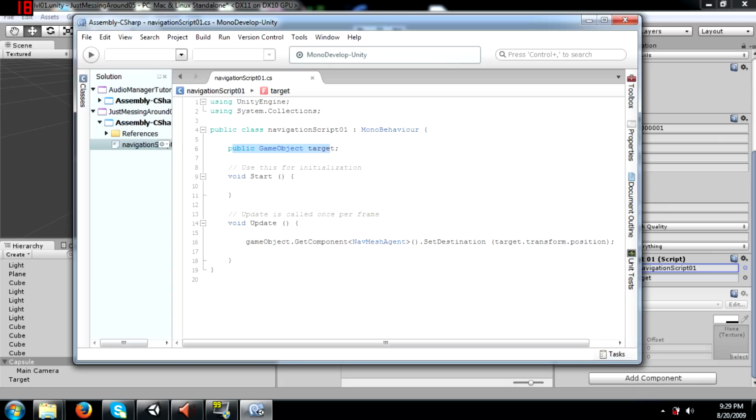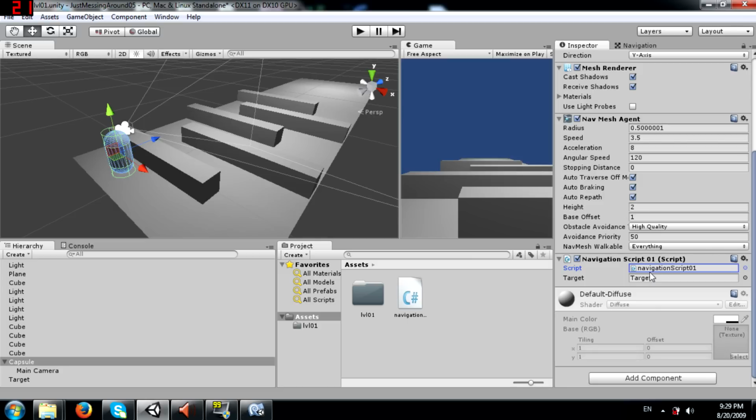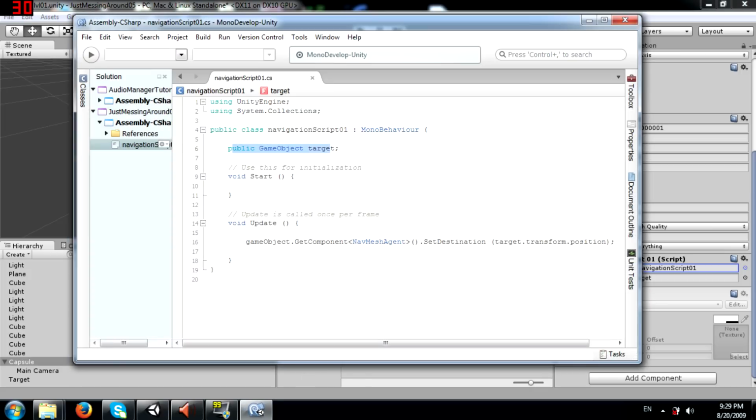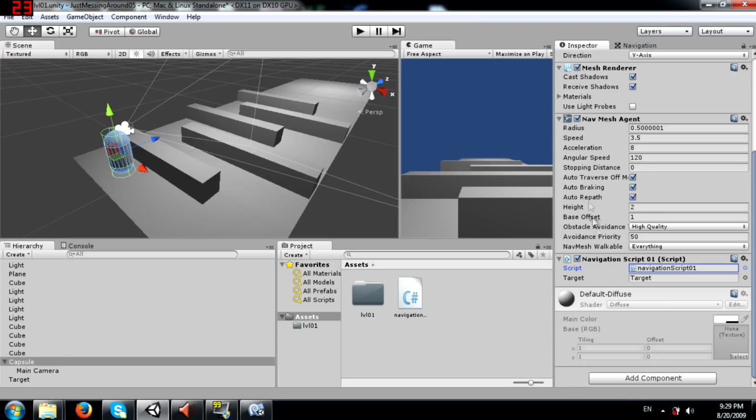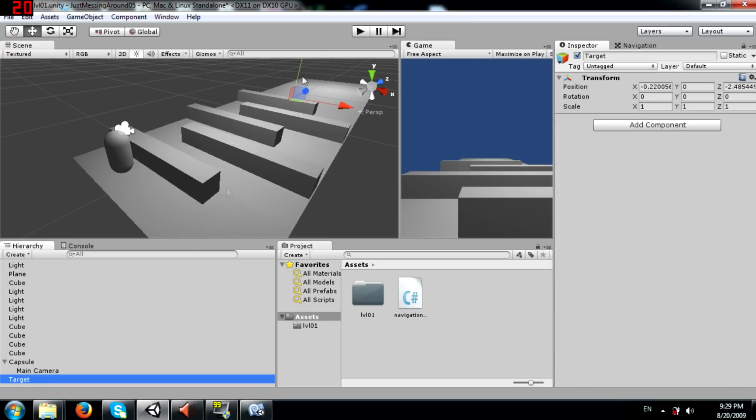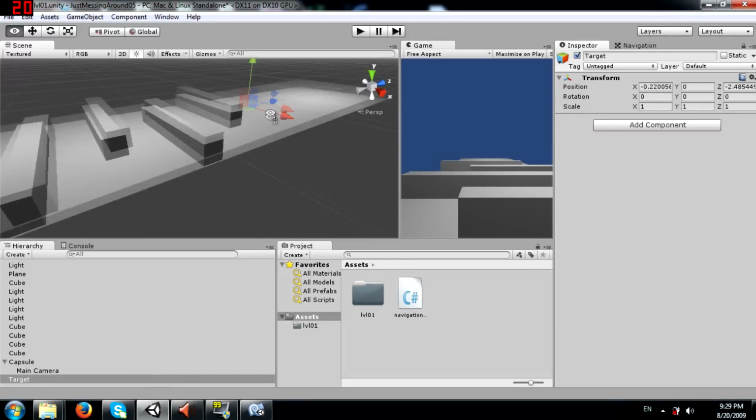We have not actually specified which game object it is, and so that's why we need to drag our target over here, so that when the script tries to access target's position, it won't give an error because it is accessing our target's position over here.